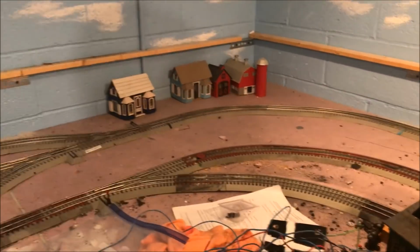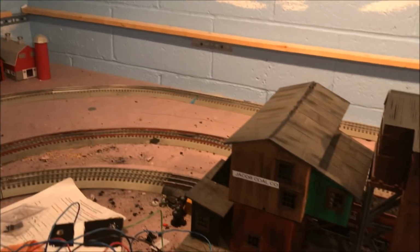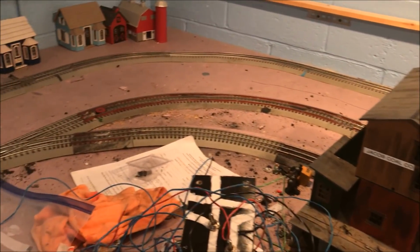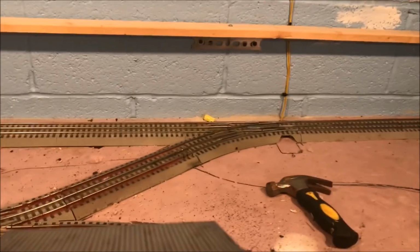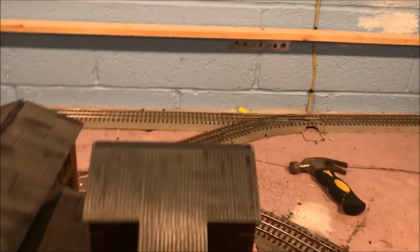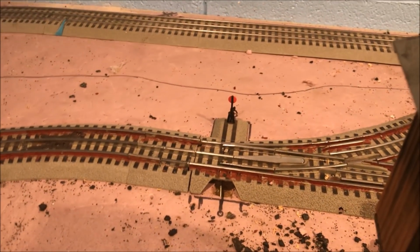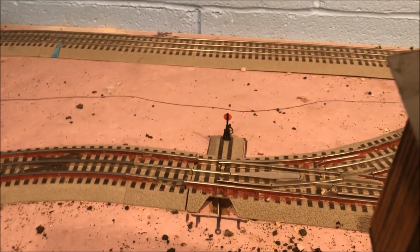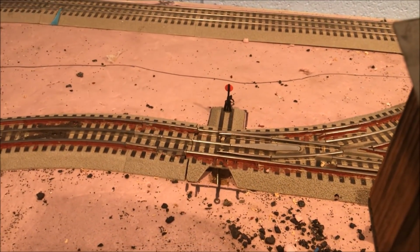Let's start off with where most of the work's been going on. Jacob Coal Company, at Jacob Two. We decided to keep the connection track, and I might call it John's connection track because of that. It's the reason for it, when we're running loop much, other than doing some runaround moves. Really we don't even use this. It's more of a sidetrack.